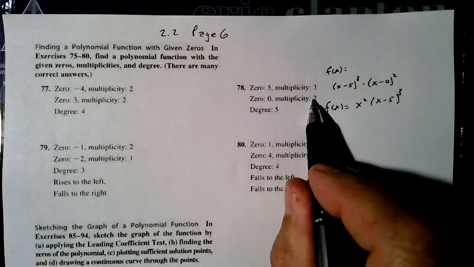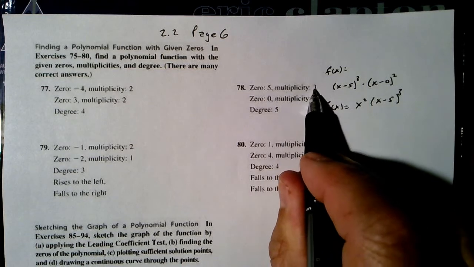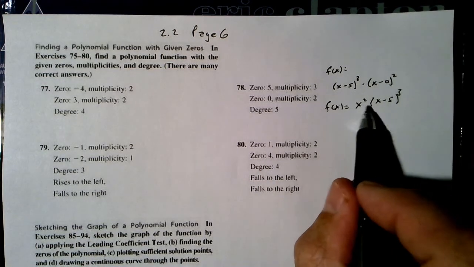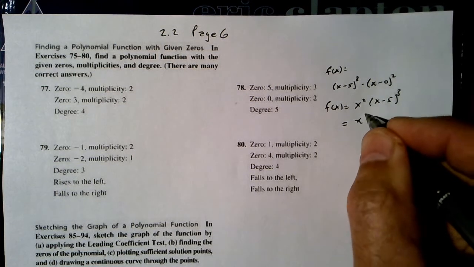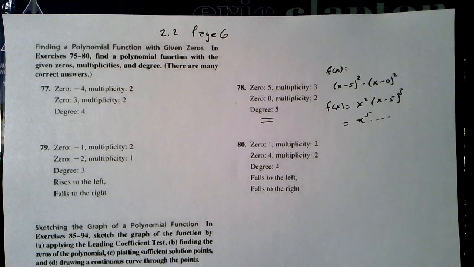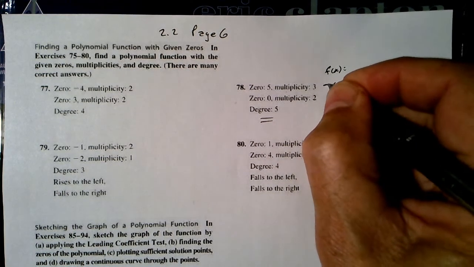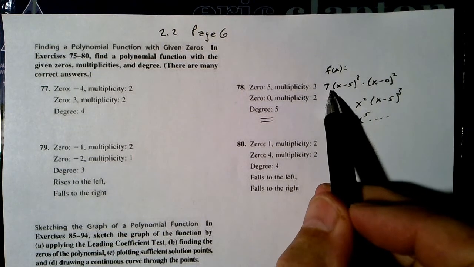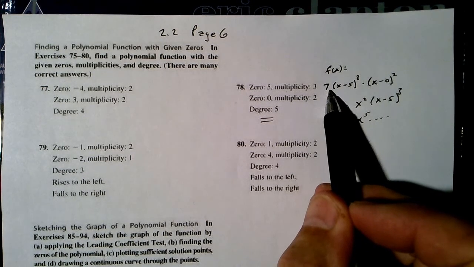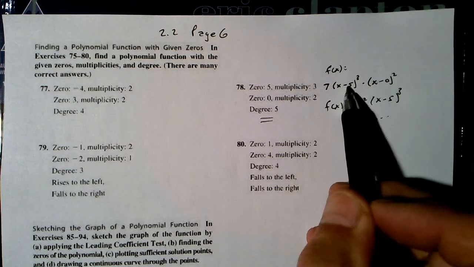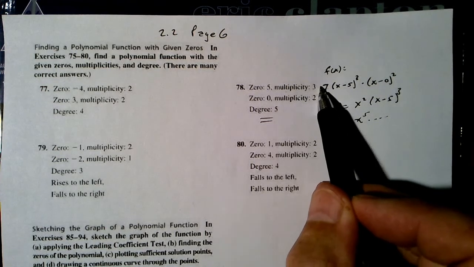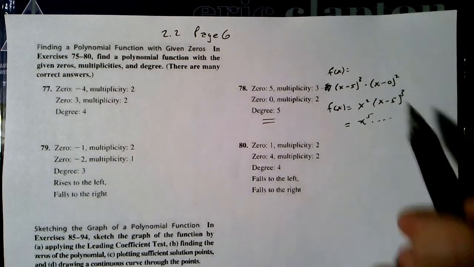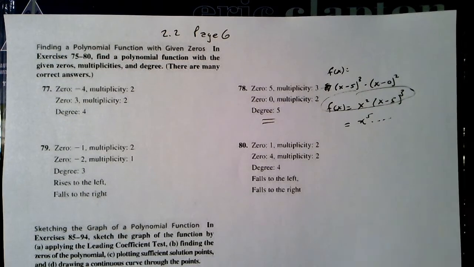So that would be f of x is x squared times x minus 5 cubed. 0 is a double 0. 5 is a triple 0. And if we superfoiled this out, we would get x squared in here, we would get an x third, we'd get x to the fifth, dot, dot, dot, we're degree 5. Why are there many correct answers? Because if I put any number, say 7, any number other than 0 out in front, then we still have the same zeros. The graph's just taller or shorter, or if it's negative, it's upside down. But this would be the most likely answer right here.